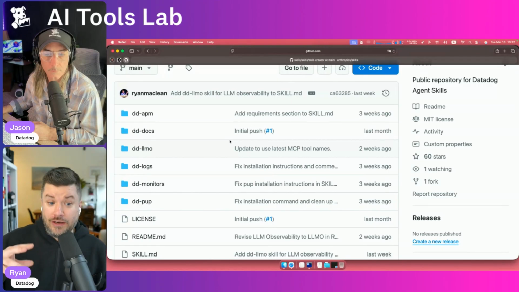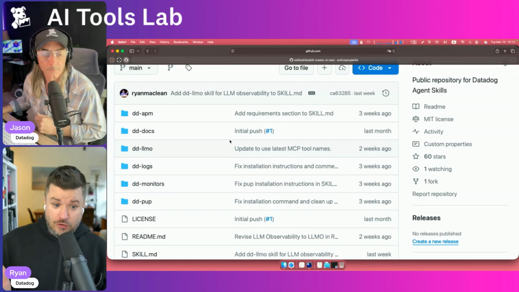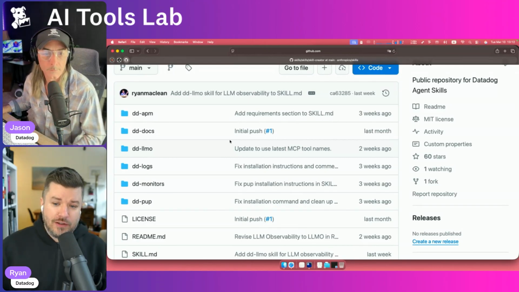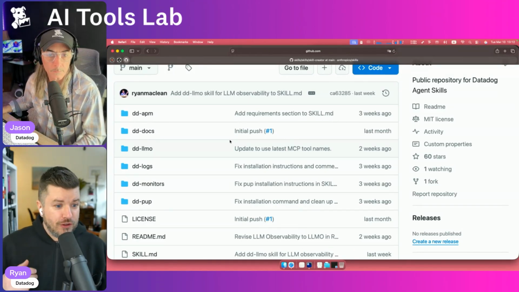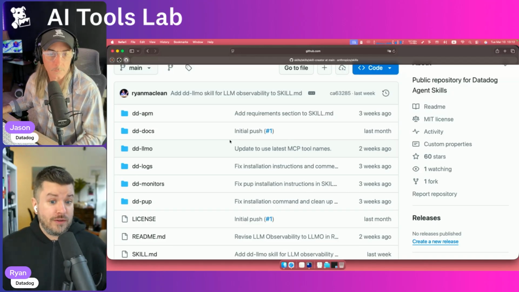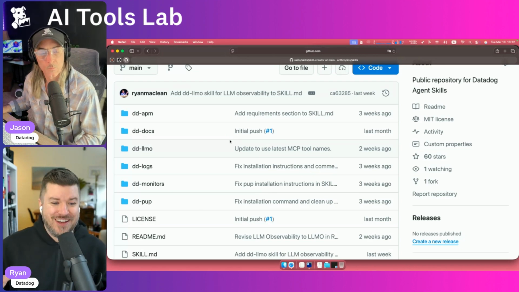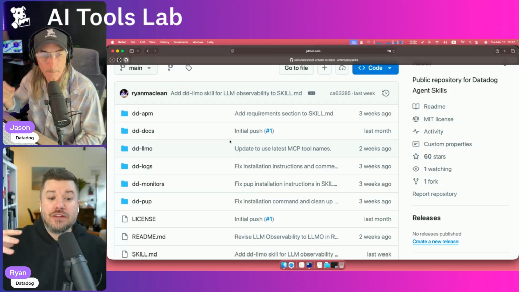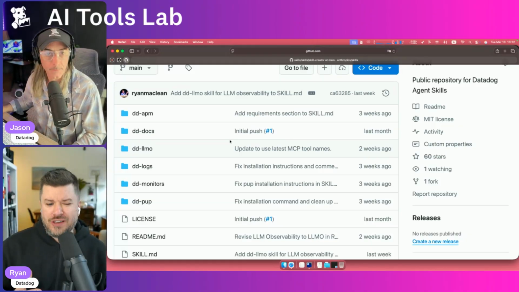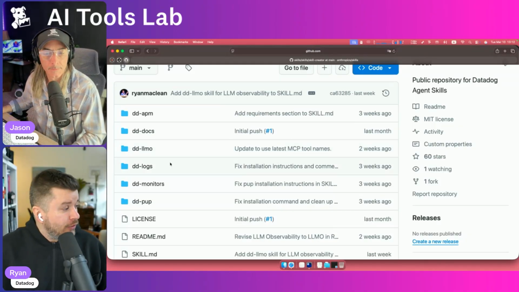So Pup is a new Datadog CLI, command line interface, and we do have an MCP server as well, which is similar but not the same as the CLI. I think the main thing that's different for this kind of tool is an MCP server with all its tools can live in your context and be very handy to use, but there could be times where you want more tools than that, but you don't want to bundle them all in the context, or you may want to pick 1 or 2 tools without grabbing all. I think when I started this, I had 47 and they expanded to 108, but that's too much context if you want to add it all, because you won't be using all those skills at once. So I'll talk about the Pup one.